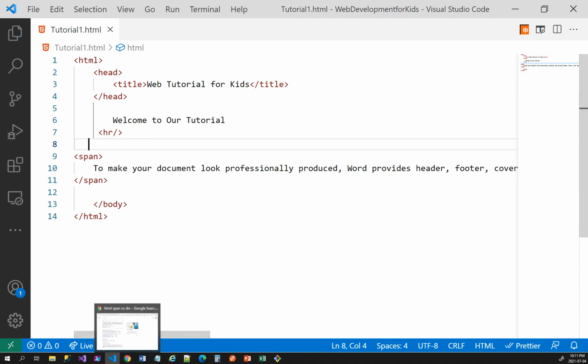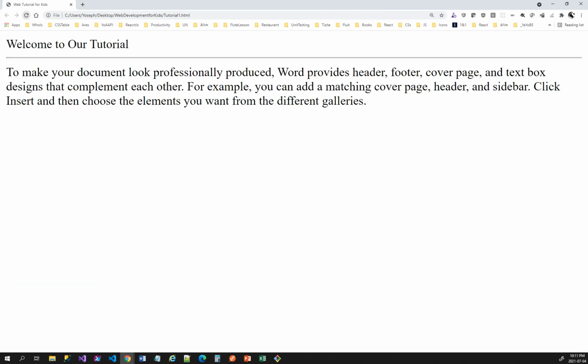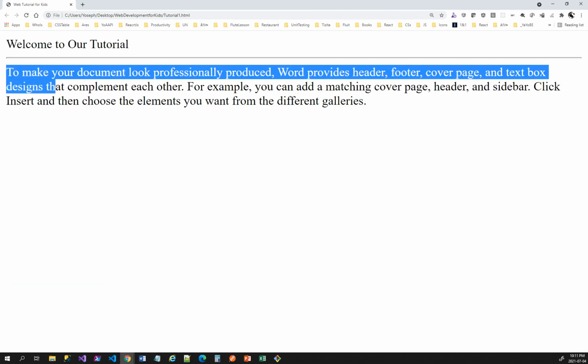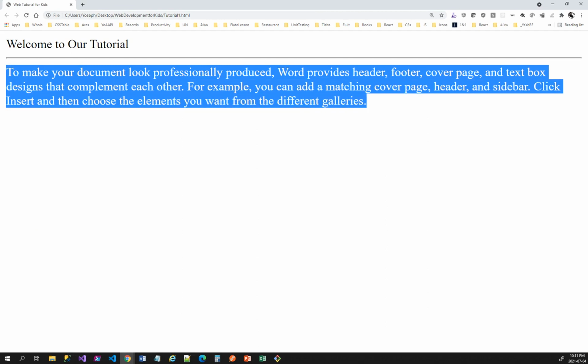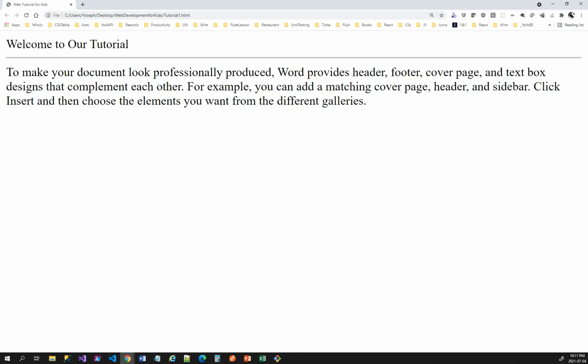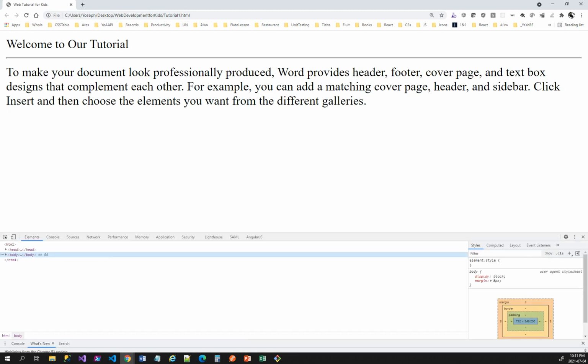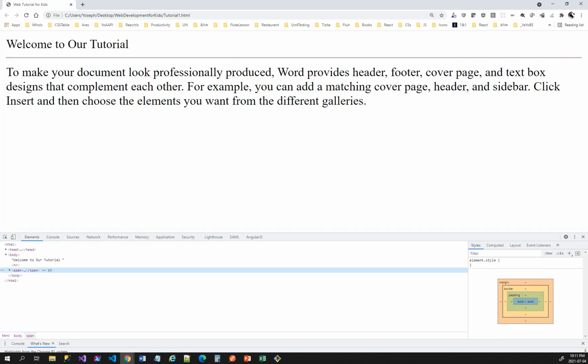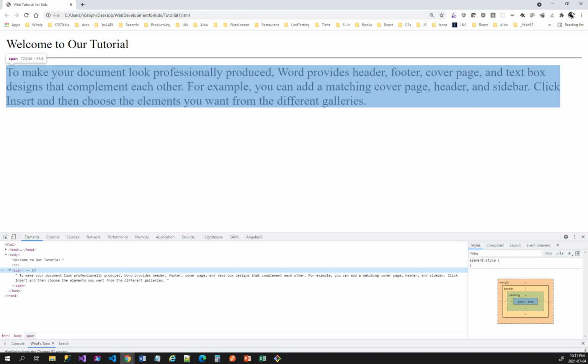And then when I come back to my website, let me just refresh my website. As you can see here, this is in a span. Because I didn't format it, it's a chunk of code that is bounded by span. For example, if you right click in the body of this page and then go to inspect, and then make sure to click this icon, and then click on the paragraph, you see that it is bounded by span. You see, span is there.